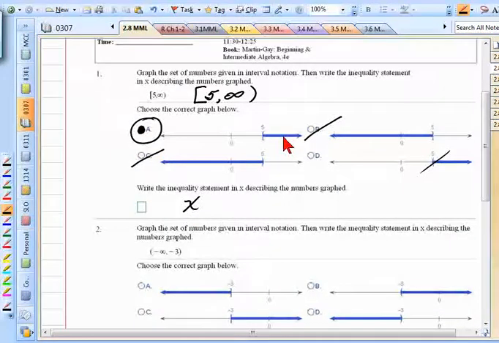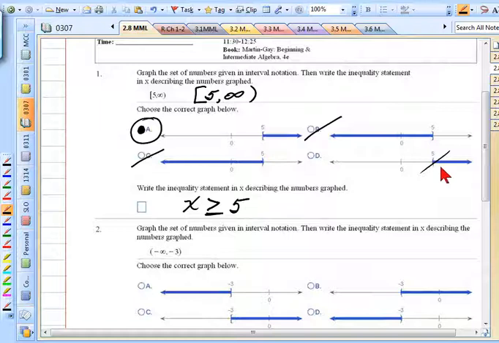Now this went to the right. Do numbers get greater or smaller as they go to the right? Greater. So I will put the greater than symbol. Is it equal as well? Yes, because you saw a bracket. So greater than or equal to, and by the way, the inequality symbol always matches the arrow. You see the arrow up there on choice A, and the direction it is pointing. It is greater than or equal to, and then just the number in question, 5.